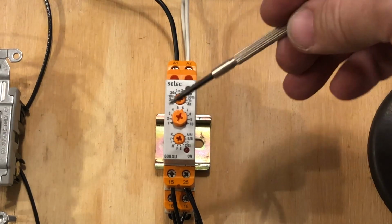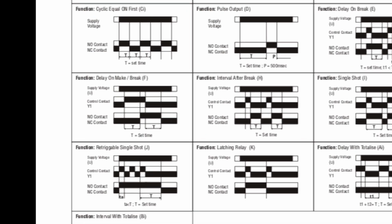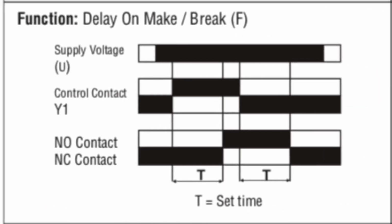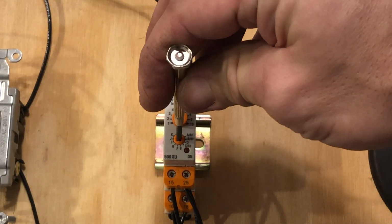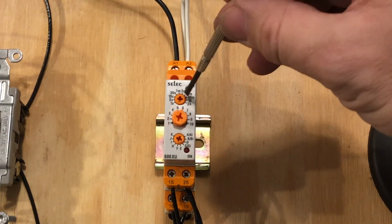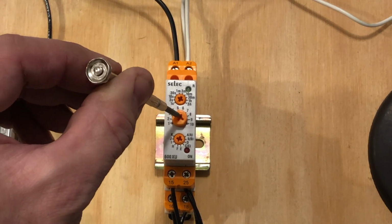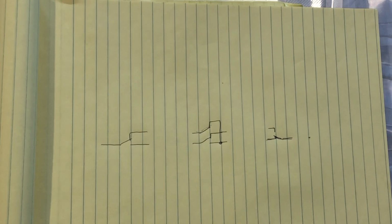Not all timer relays will work for this application. This timer relay has many functions to choose from, but we only need the one called delay on make/break. In essence, the output relay is energized or de-energized following the state of the trigger signal with set time delay. Perfect, that's what we need.